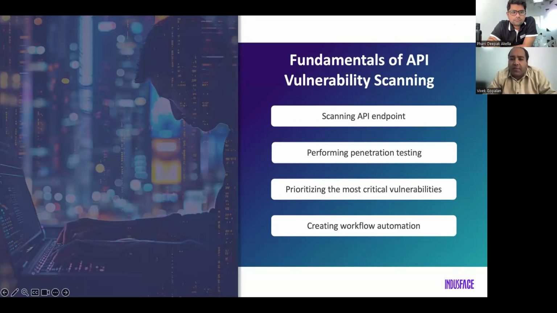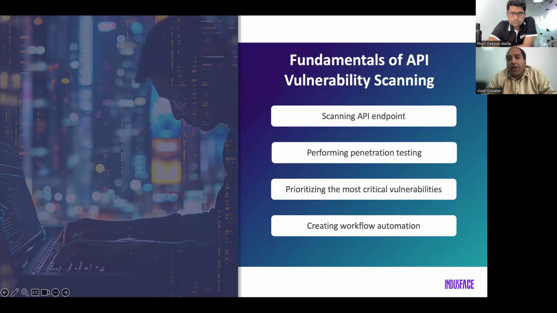You need to have some kind of documentation. Have the Postman files that you might be using for your API testing handy. Then, once you have it, use automated scanners to find the vulnerabilities, then complement it with pen testing.